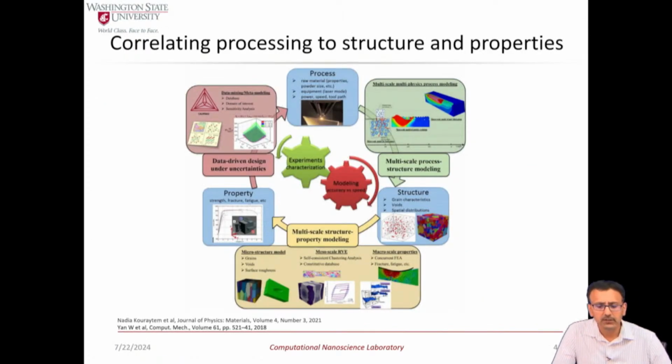Okay, so the holy grail of this computational work, so to speak, is, like I mentioned, to correlate the processing conditions for various applications to the material structure that it generates, and finally what sort of functional properties that it leads to. So I'm just taking this image out of a recent paper that reviews some of these physics-based models, which in combination with data science or machine learning approach can really speed up the process.